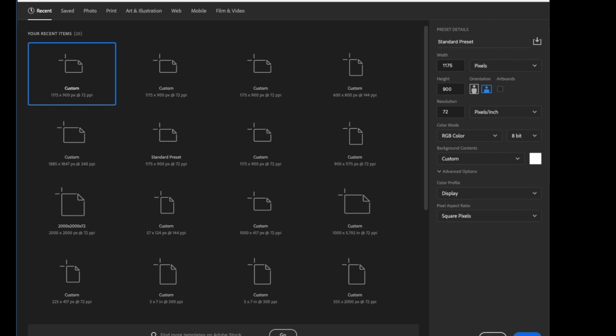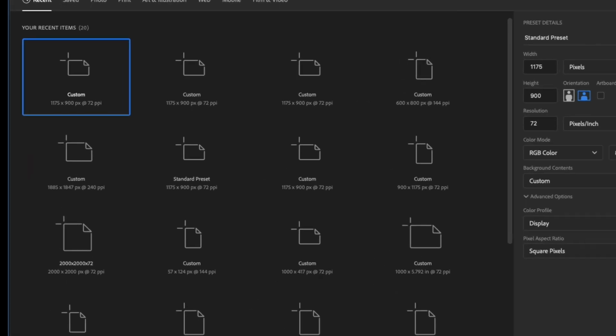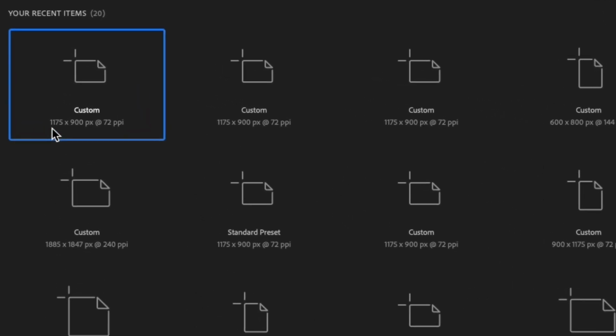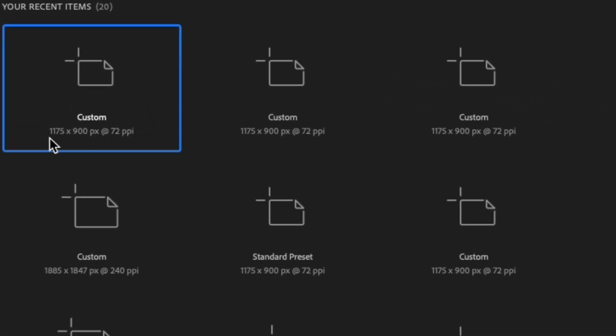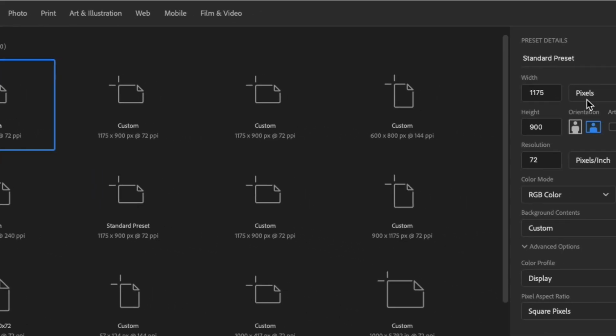And we're ready to finally finish up this lesson by talking about how we can save this preset after all that we've covered. First of all, let's make sure everything is correct. You notice that the custom preset here, 1175 by 900 by 72 ppi, is exactly the preset that matches the details over here.